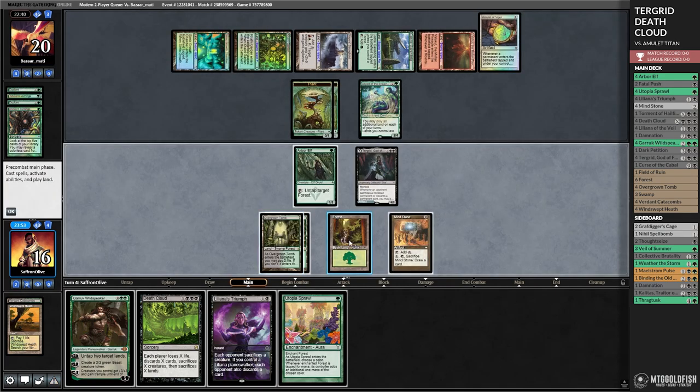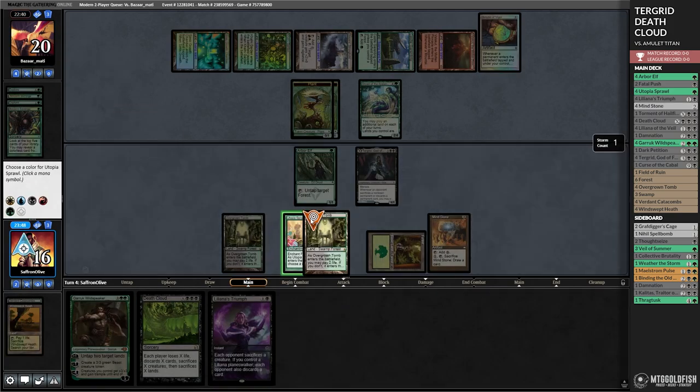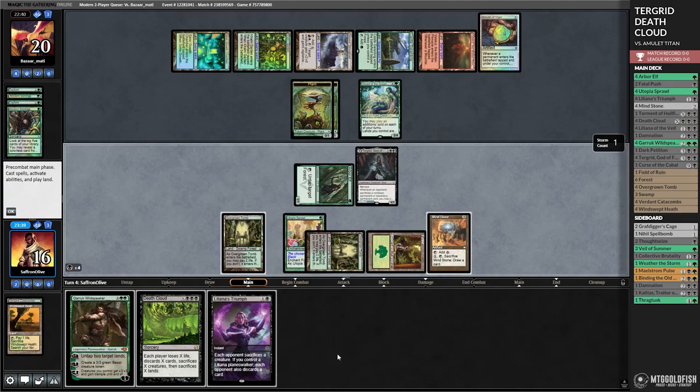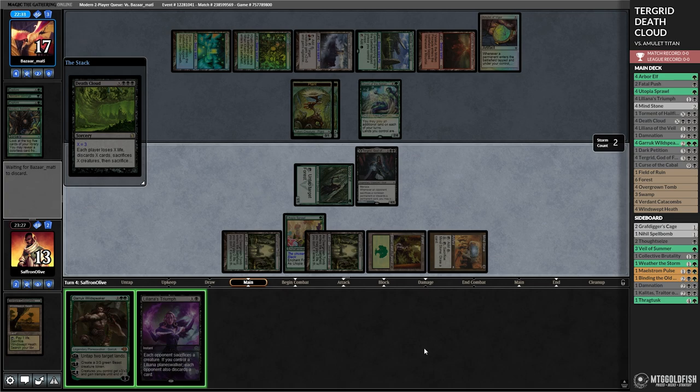Opponent. Oh, okay, so Utopia Sprawl on black. That should do it. That's the draw we wanted. Tap, untap, tap, tap, tap. Death Cloud, X3. Discard our cards. Come to our side of the battlefield. I hope there's a Primeval Titan in hand.